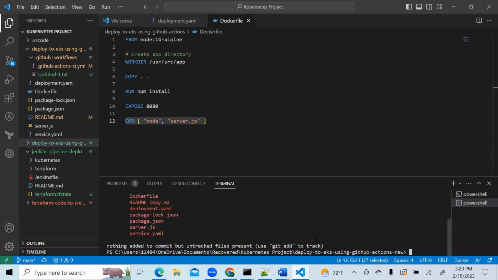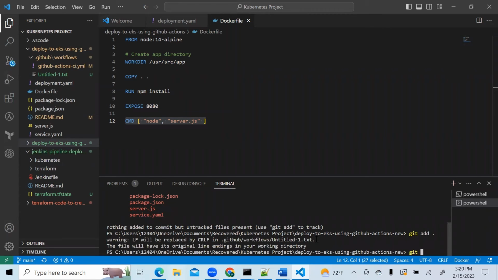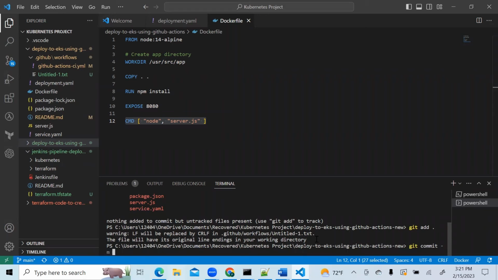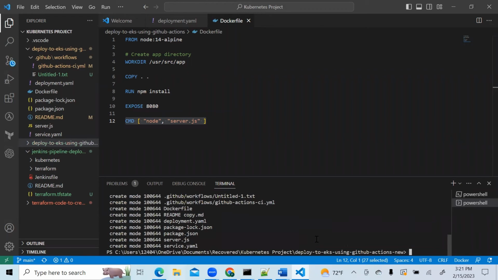Yes, there are new files. So you see, we want to deploy these new files into the EKS cluster. Remember I said it will occur at a push. So if we do a push, let's do git add to add all our files. Let's do a git commit -m. The message should be GitHub actions trigger. All right, so it's added. Git push. So you see we are pushing to main.